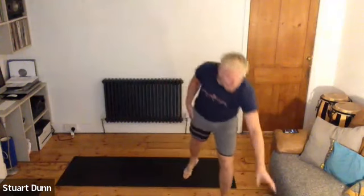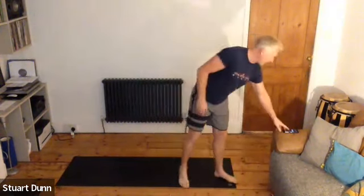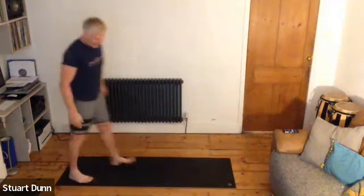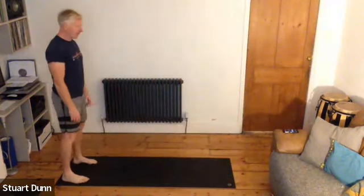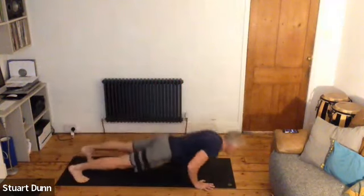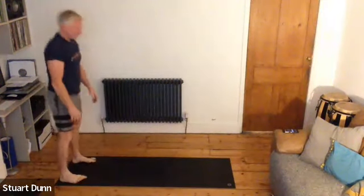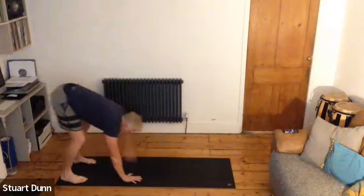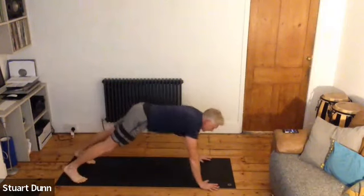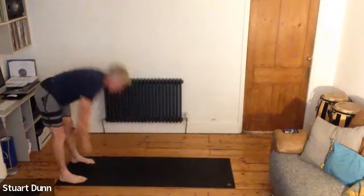Next one, we're going to be walking out from the back of your mat and then doing a press up. Get ready. 3, 2, 1. Walk it out. Press up. Walk it back. Standing tall. Walk it out. Get the hands nice and wide. Keep that core switched on.